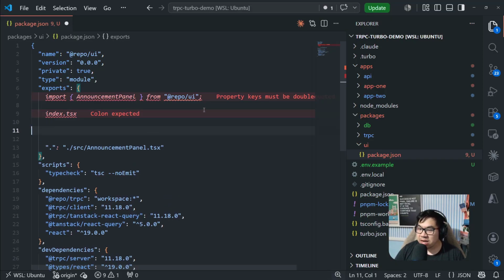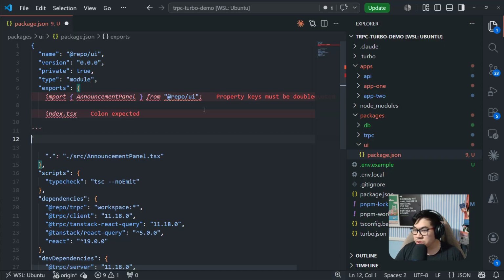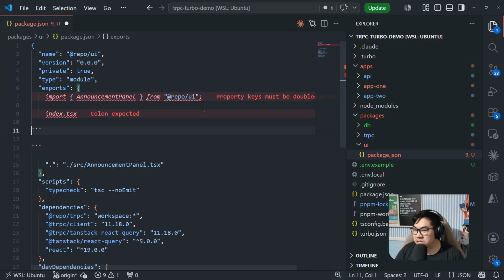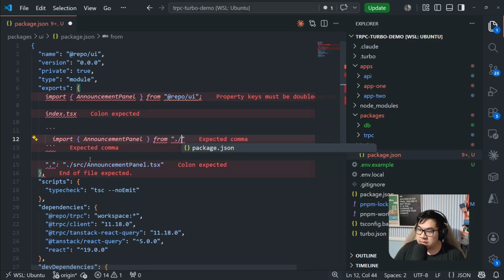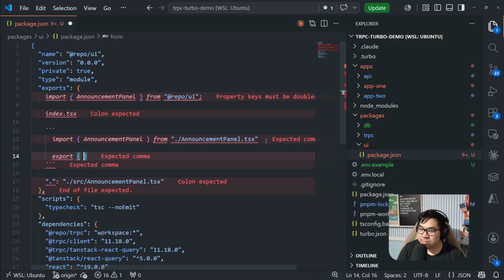We would have to, inside of our index.tsx, and let me just do 3 of these just to denote the file there, import essentially the same thing from announcement-panel.tsx here, and then export AnnouncementPanel, and do that for every single component in order for us to have this type of import.